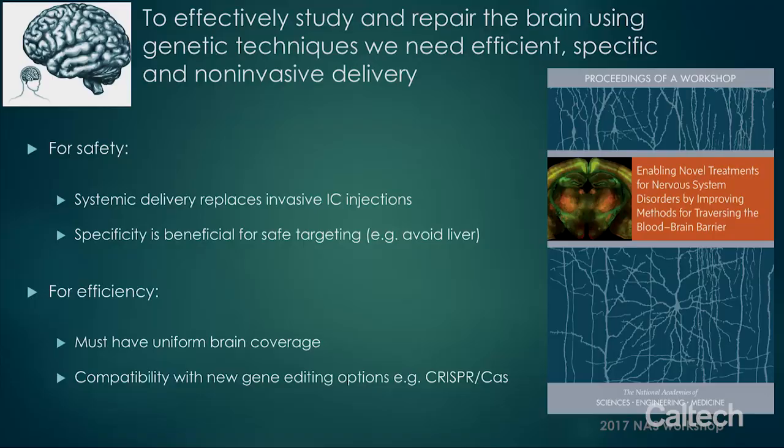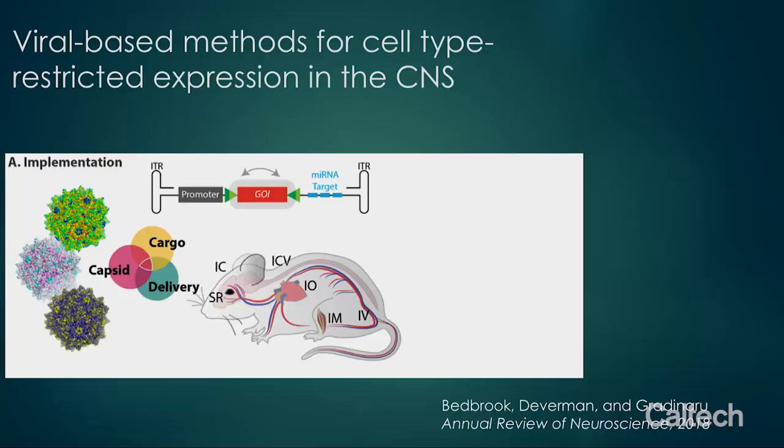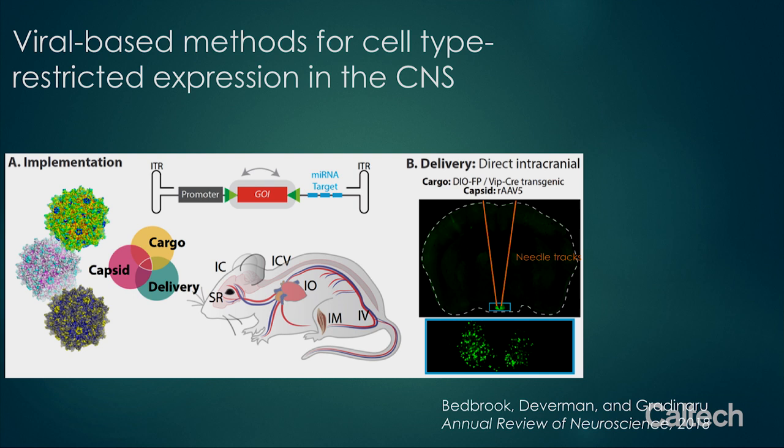For efficiency, you want to cover large enough volumes to have a handle on behavior. You also want to be compatible with newer technologies such as gene editing — to package genetic editors and distribute them throughout the brain in a meaningful way. Currently in neurosciences, we use safe, non-replicating viral vectors. We modify them, removing all deleterious viral genomes responsible for toxicity and replication, and replace that with useful genes — whether genes to excite neurons, inhibit, or measure activity. We do this through direct invasive injections, which give very limited coverage and non-uniform multiplicity of infection.